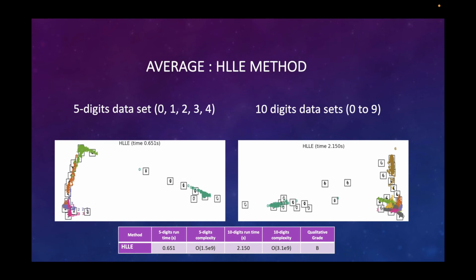The next one is HLLE, Hessian-based LLE, another method of solving the regularization problem that LLE had. As you can see here, in this problem, this method performs almost identical to the last one, the MLLE method. It is slightly faster than that one, and the total complexity is almost the same as LLE and MLLE. The acceptable performance here and the average runtime is why we give this method a B grade.